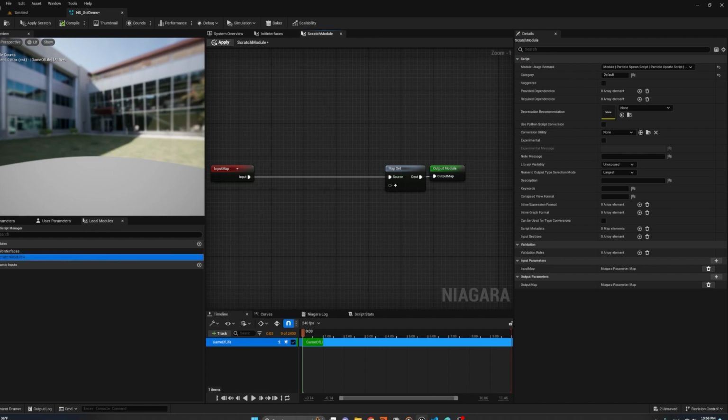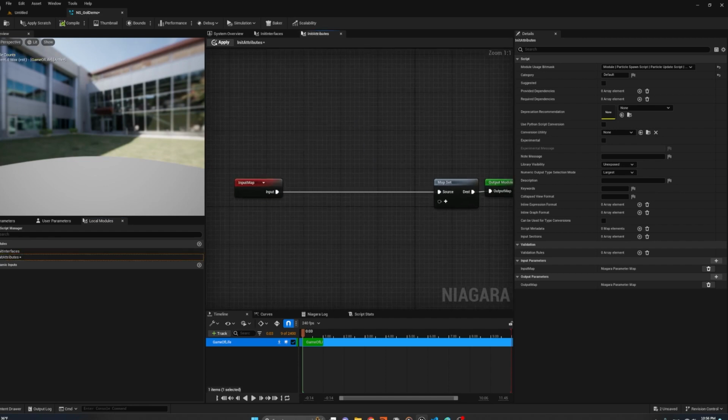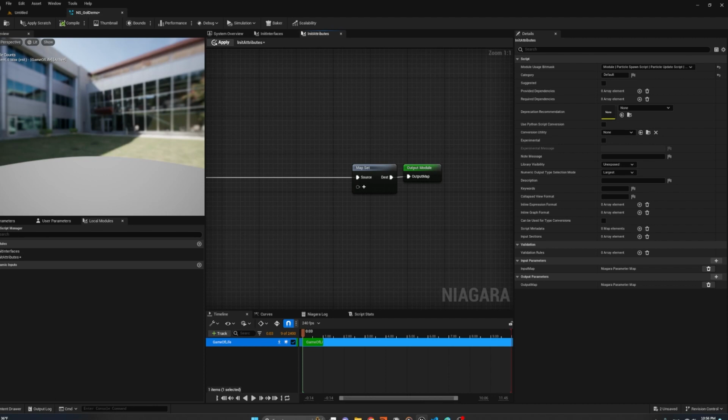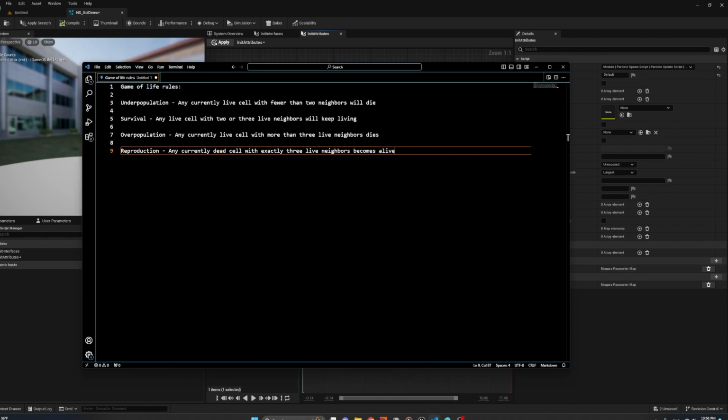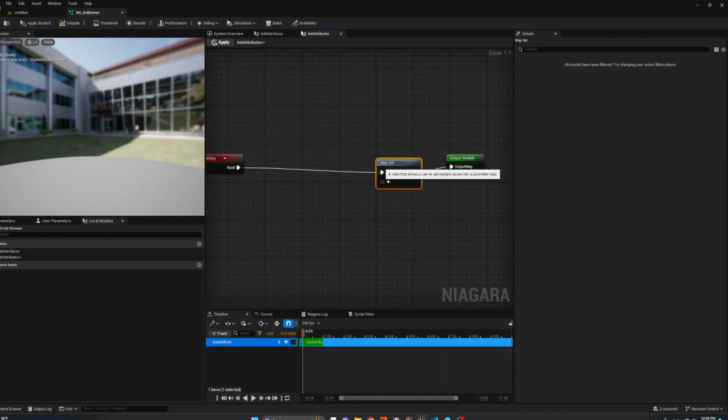And oops, sorry, here we always have to stay organized. Init attributes. And when we think about it, for this example of this game of life sim, we really only need one attribute, which is the living or alive state you have to keep track of, right?